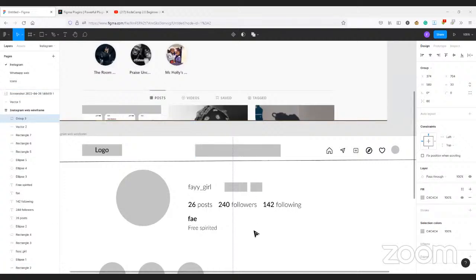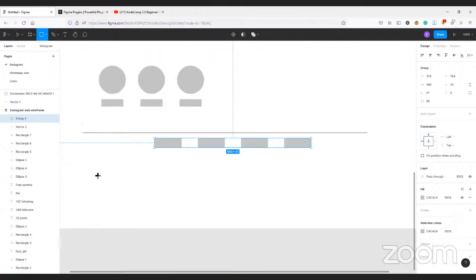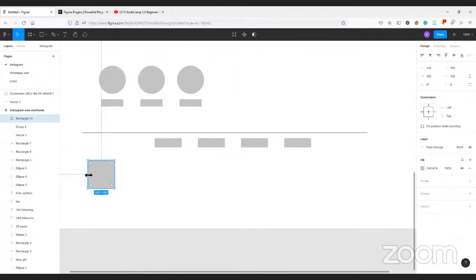Okay, so like I was saying, we're going to get our rectangles now. First of all, that size was actually very big, so say 300.